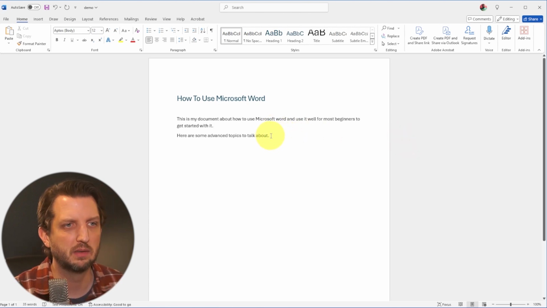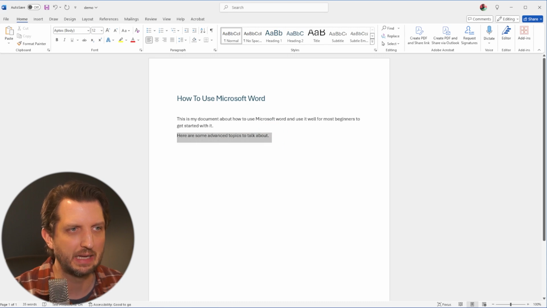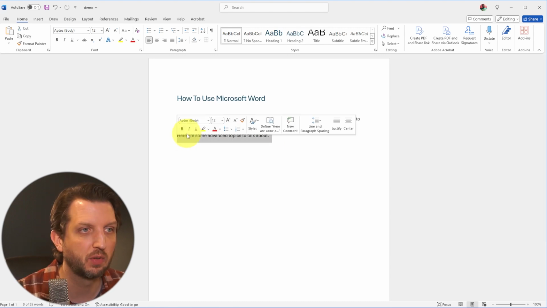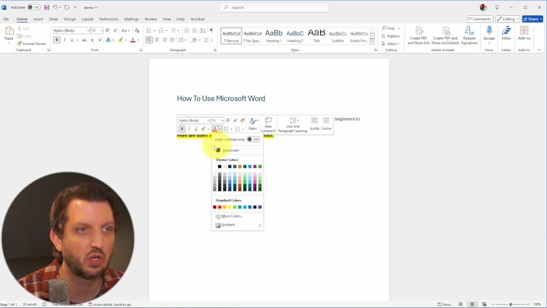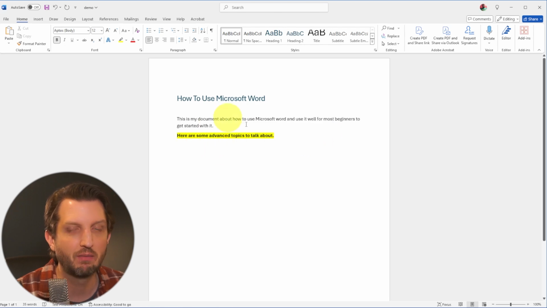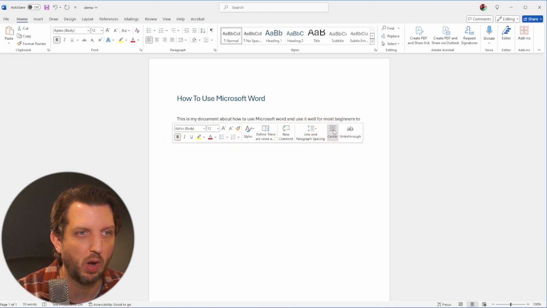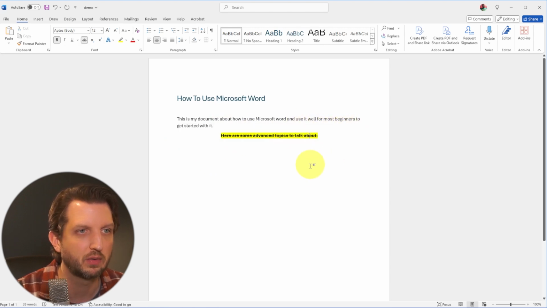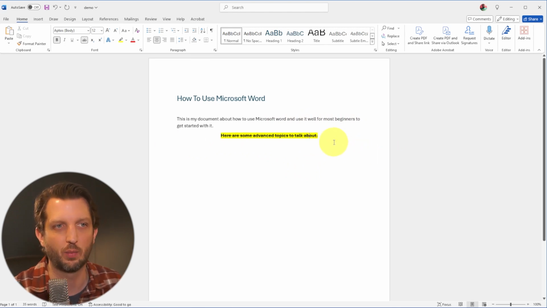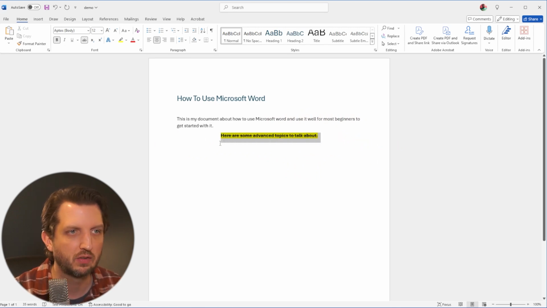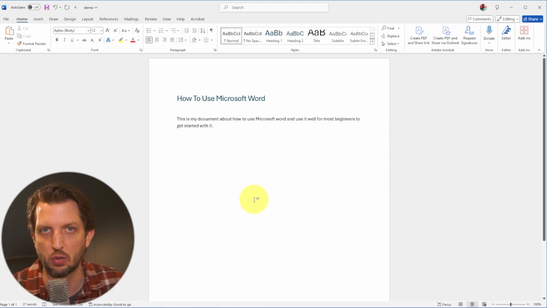Now let's say I go down and I start a new paragraph and we go, oh, you know what? I don't want that in the document yet. You can highlight it and it pops up some options here. You can make that bold, you could highlight that in yellow, you could change the text color, right? So you can change it all. It doesn't change everything in the document. It changes what we just did, right? So you can highlight that and you can change all the things. Maybe we want to do that center, maybe we want to add a strike through. And you can see you can add all that stuff right in there. And then if you don't like it, you just highlight it all and hit delete on your keyboard and it all goes away, right?